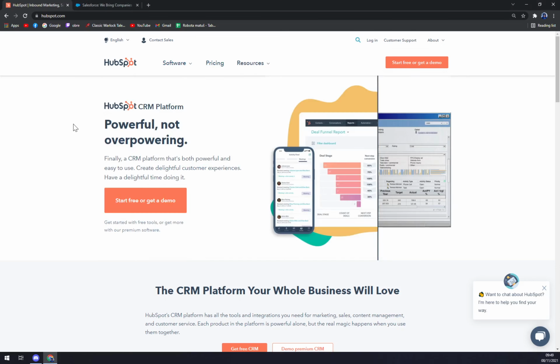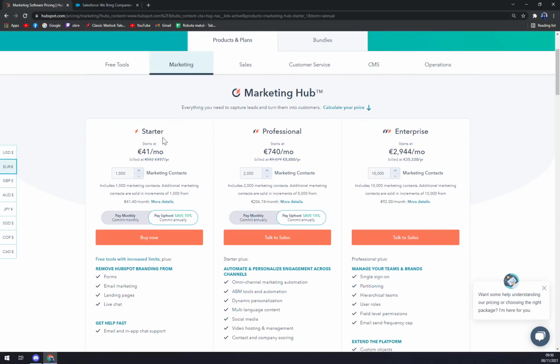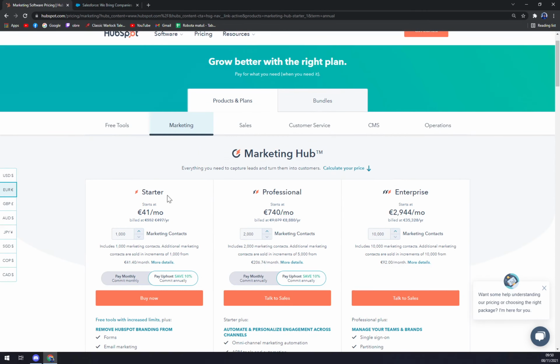maximum performance of HubSpot. When you go to pricing, we can see that they are starting at 41 euros a month if that's billed yearly. Also, marketing contacts, you can go up to sky's the limit. It's up to you, but it starts at 1000.